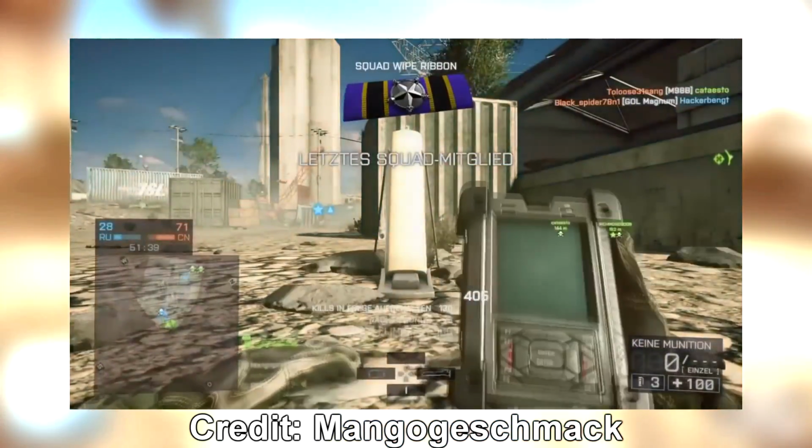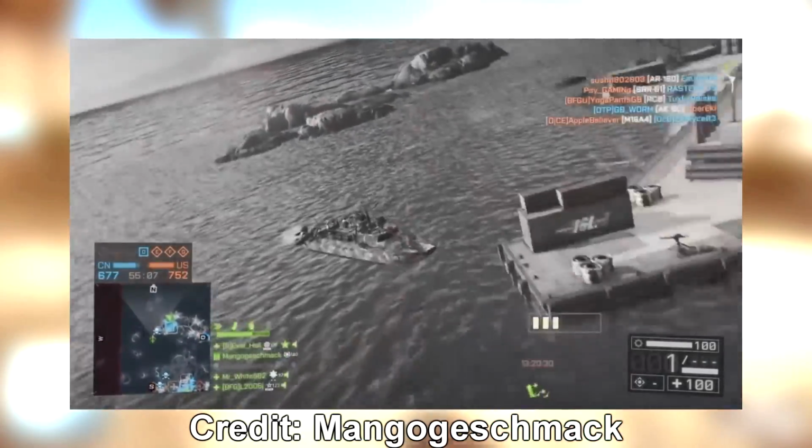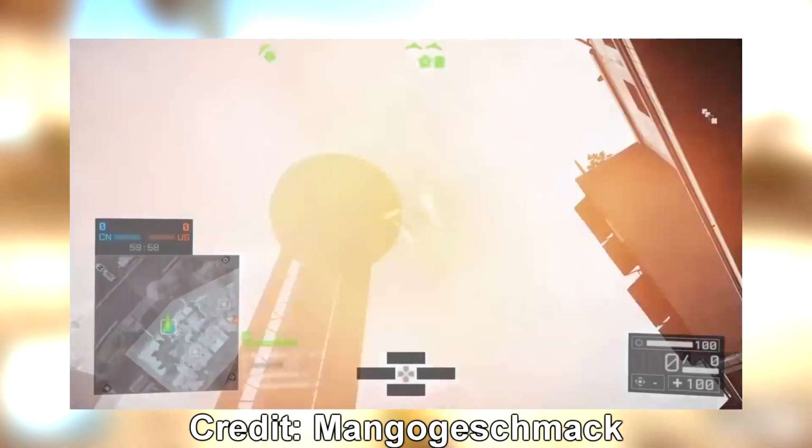You could also unlock the airburst upgrade, which lets you explode the UCAV in mid-air to make it even easier to farm kills. As you can see by the clips in the background, this was such an effective way to kill loads of enemies, and it wasn't really a surprise that it would receive a big nerf.